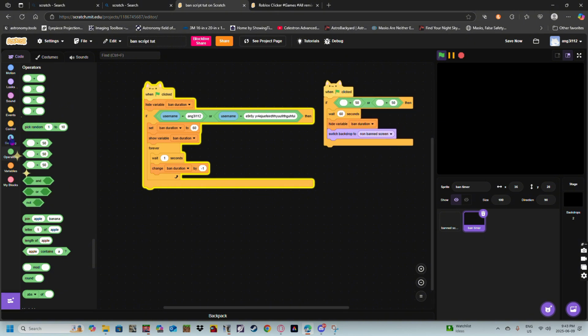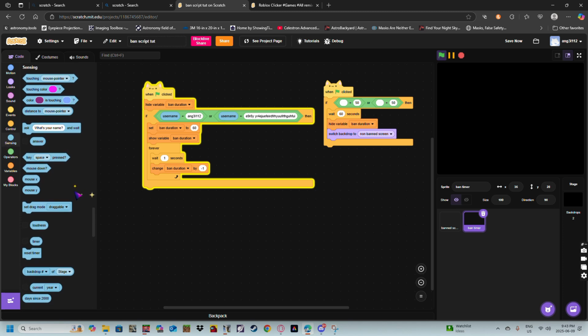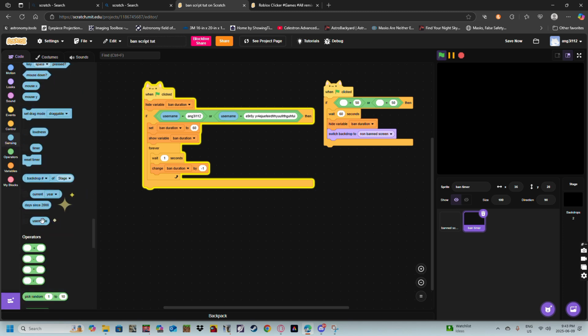And we'll go username and username. You could probably make a whole PlayFab screen out of this. Actually no, it would be really hard to do. I don't know how to do it, but I might make a tutorial. I'm gonna do a lot of experimenting with this method of banning. If username, yeah, and then you just do the usernames and it should work. But yeah, that's basically how you make a ban screen in Scratch, or just a banning system in Scratch.